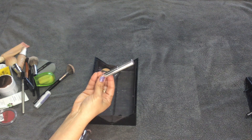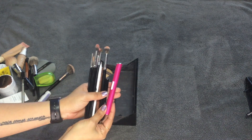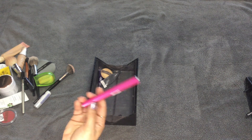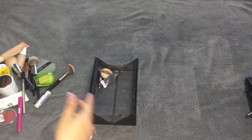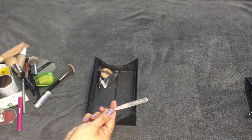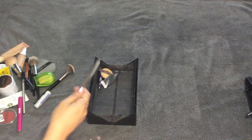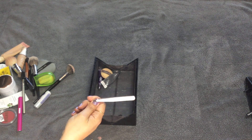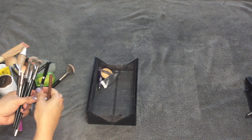This also lives in here — the Anastasia Clear Brow Gel — but it's empty, so that's going in the empties with the Juicy Couture perfume. I always take a little facial trimmer with me — we have facial hair, it happens — and my boyfriend and I shared it, so that was a good idea. I also keep my Japanese tweezers in here. I thought I left them in New York — thankfully I didn't. I did use them on myself, and I also plucked a hair from my boyfriend's eyebrow because I'm that weird girlfriend.